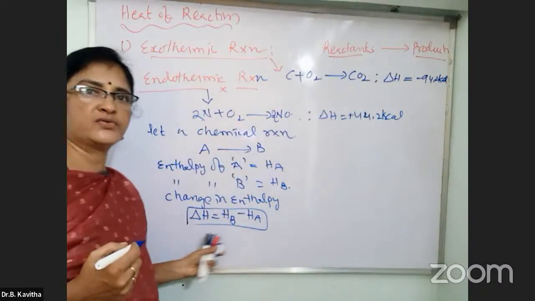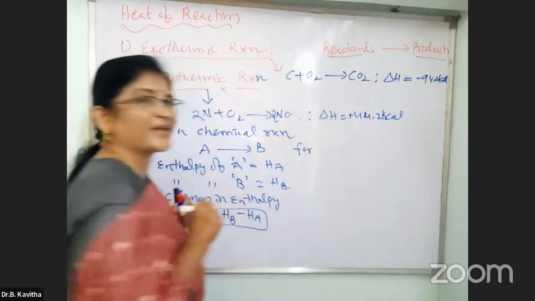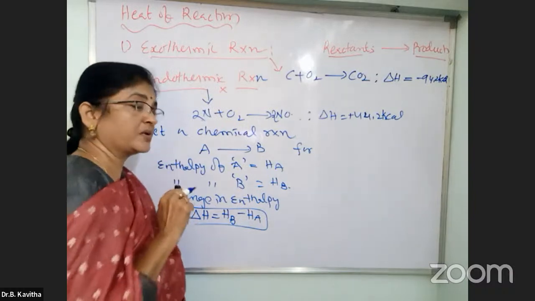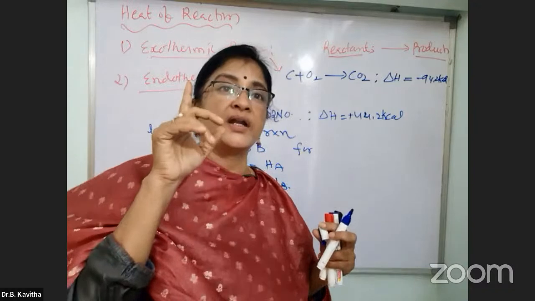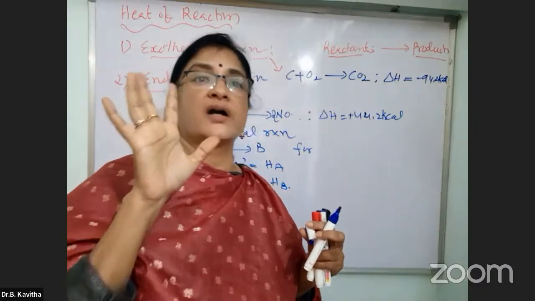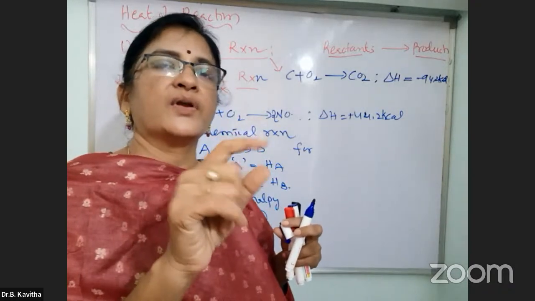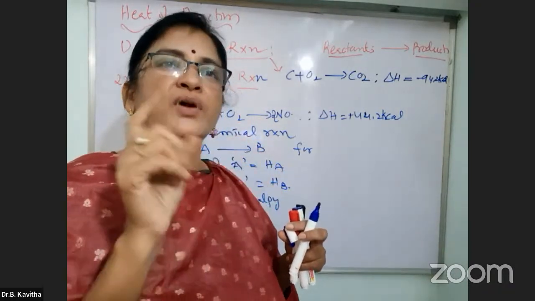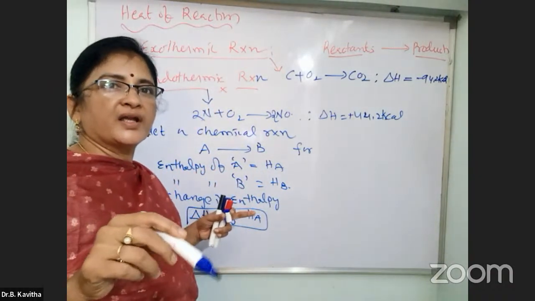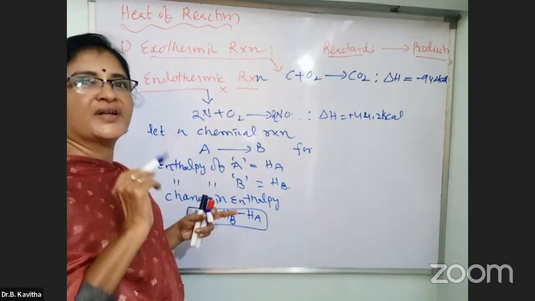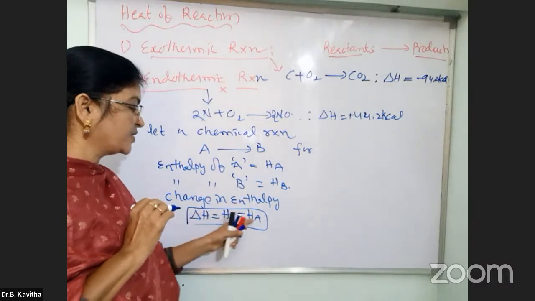Now see here, for exothermic reactions, this is one of the very important properties for the entrance purpose. In each and every paper, they are asking about the spontaneity conditions. Questions on spontaneous conditions are compulsory. Even if you study just for 2 minutes, you will get one mark in the exam. They asked it in the last paper too, so I am stressing it. Delta H is equal to HB minus HA.